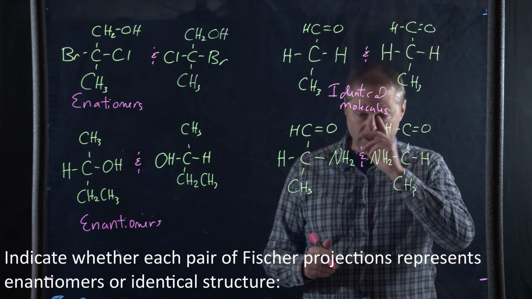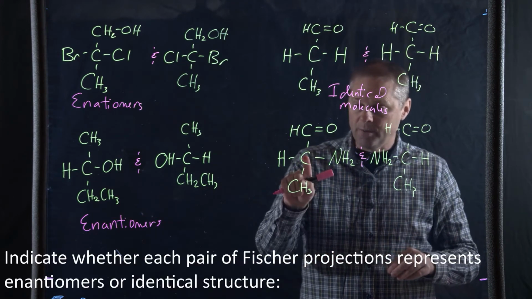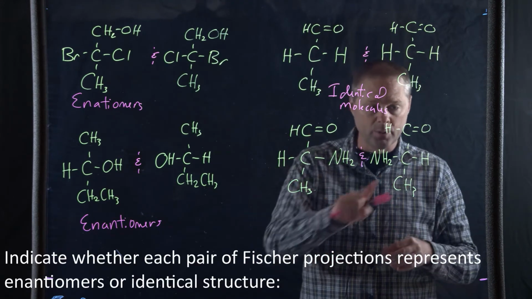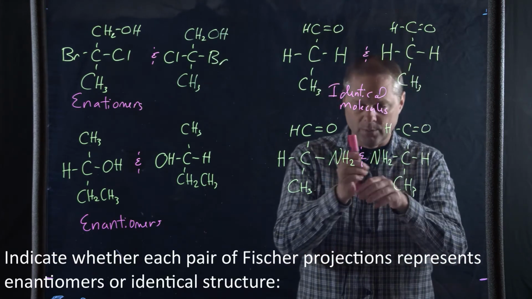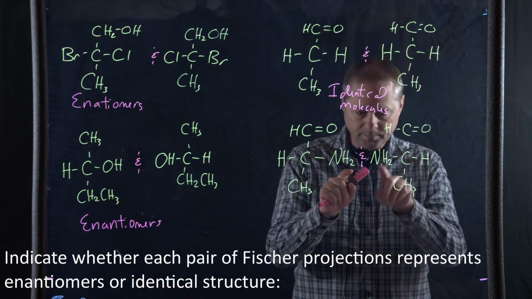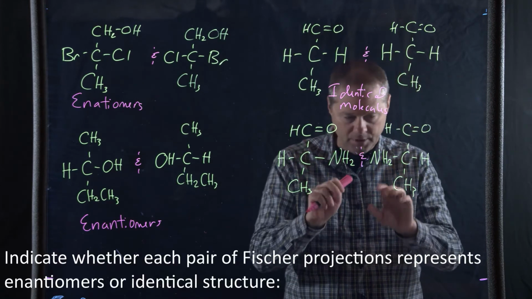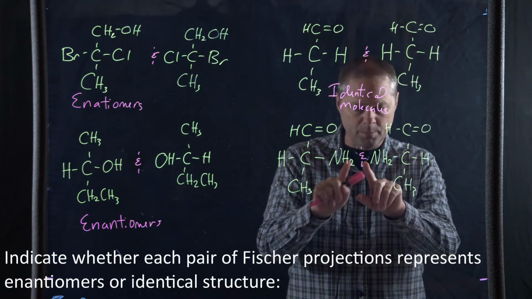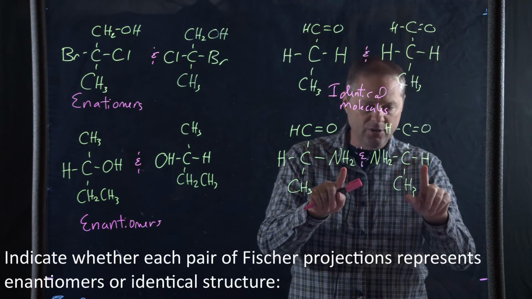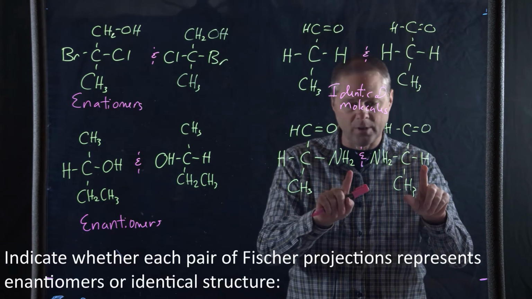Now, once again, let's look at this pair here. So we have a carbon that has 4 different groups. This carbon has 4 different groups. These amines, once again, we're going to use the ampersand as a mirror. We can use this as the object, this is the image. Here, this amine group is going to be close to the mirror. This amine group is going to be close to the mirror. This hydrogen is far away from the mirror. This hydrogen is far away from the mirror.